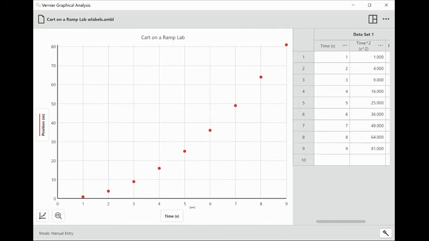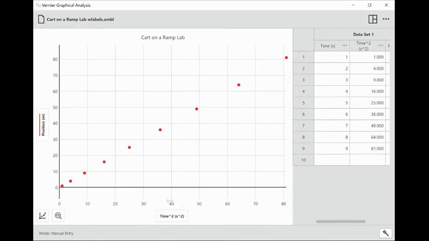I want this data to be on the x-axis, so I will click on the x-axis label that currently says time, and instead choose time squared from the list of options. The points on the graph will automatically change, and we will realize the linearization was successful because it looks like all our points form a line. Be sure to save your file at this point so you don't lose all of your hard work.